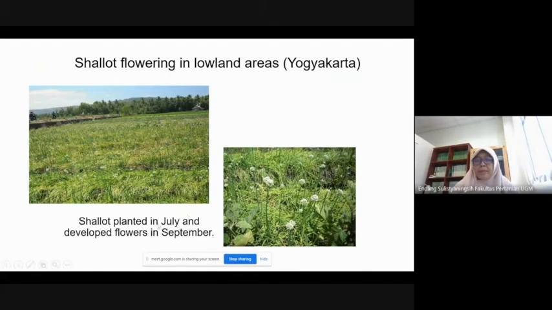When we plant in July, we can get the flower in September, so it needs 3 months. As commonly, we harvest the bulbs after 2 months. I mean, if we want to harvest the bulb, when we plant the shallot in July, we can harvest in August.